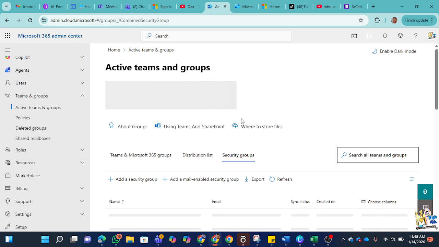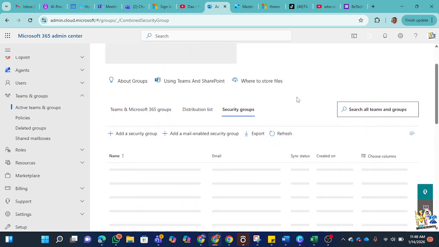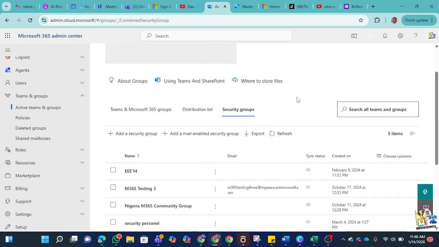So we also have the security groups. In security groups, as the name implies, security. Let's assume you have a particular tool, or a device, that you don't want available to everybody in the whole team. You can decide to select people who are using that particular tool for security purposes. You assign that sensitive tool to them, so these are the only persons who will have access to it. Let's assume in an organization we have three accountants. You can decide to just group those three accountants. Then when it comes to the financial aspect, the particular application used there, because you trust them and they are well trained, you assign that particular application software, or particular devices, to them alone.